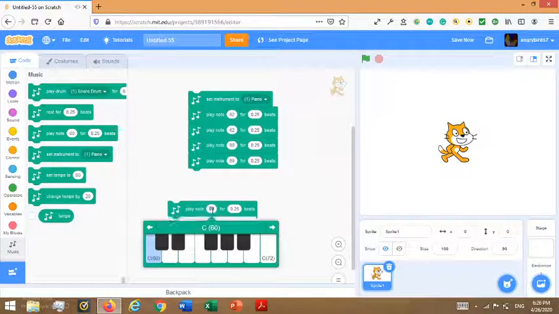And then that means that this is 72 because it counts all the flats as individual notes. So we have C, 60, 61, 62, 63. So that means that this is 71. You see? So if we set this to 71.